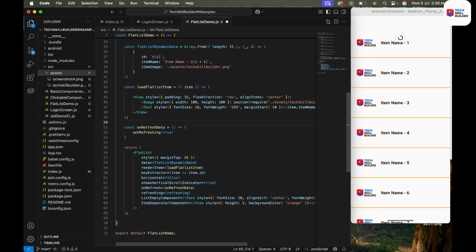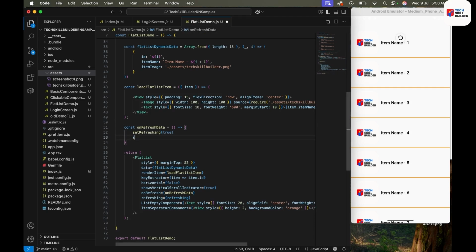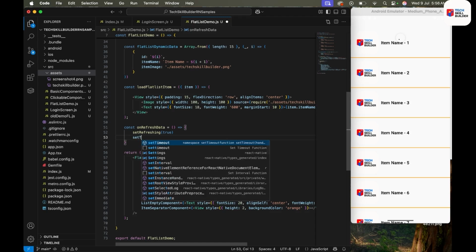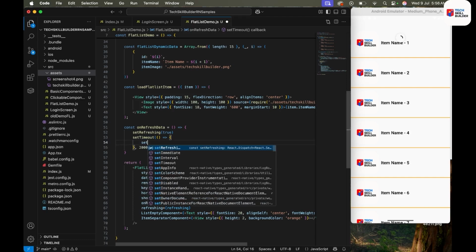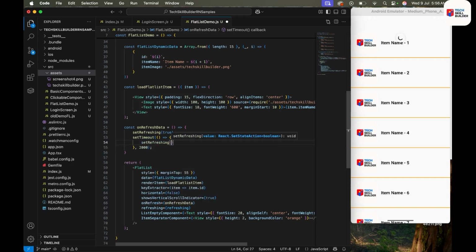And this is continuously rotating, so for now we can write setTimeout. Here we'll give some time, 2 seconds, and here we will say set refreshing false.